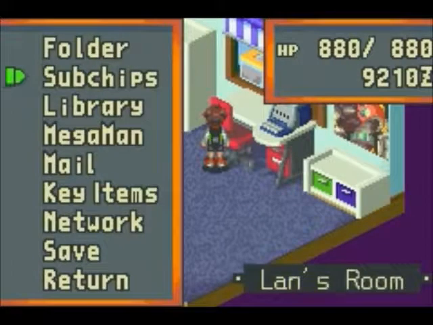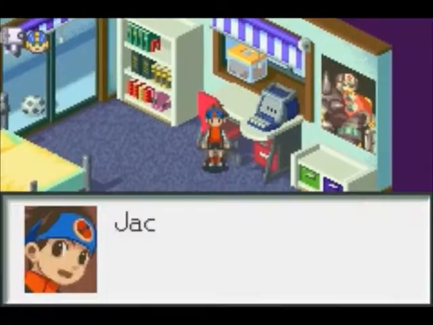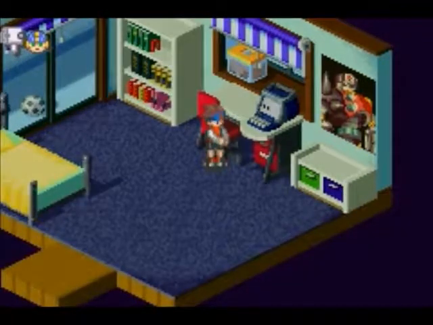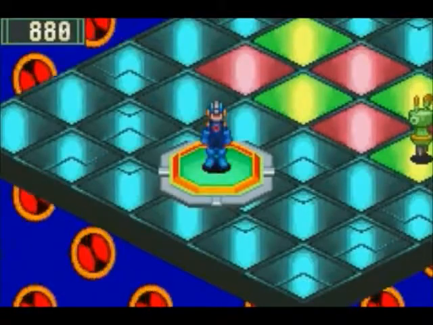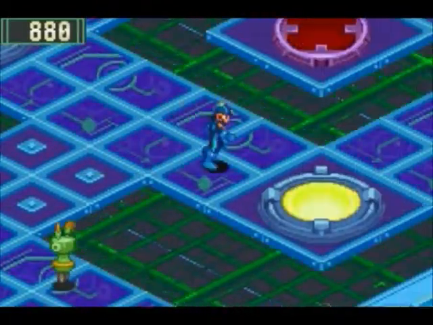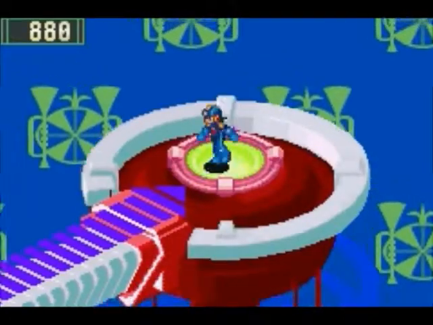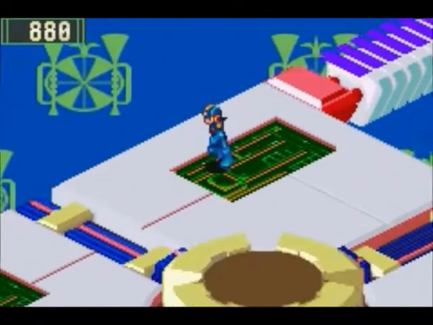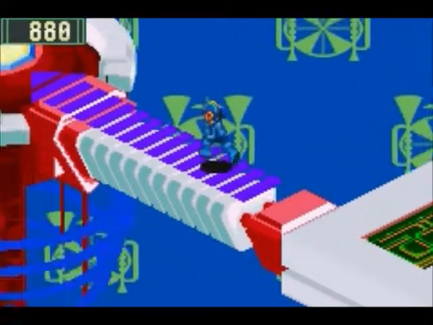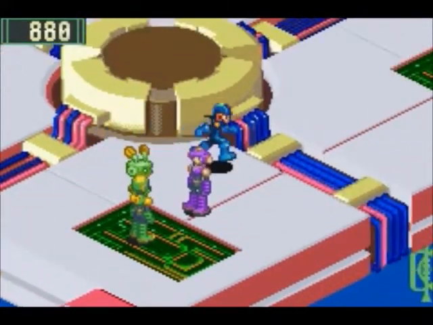Oh, hello. Oh, cool. That's not something I need to know, Dad. Thanks. That's cool, I guess. I can have more Navi chips in my deck. If I felt like having more Navis in my deck. Alright, that's to the square. I don't need that.